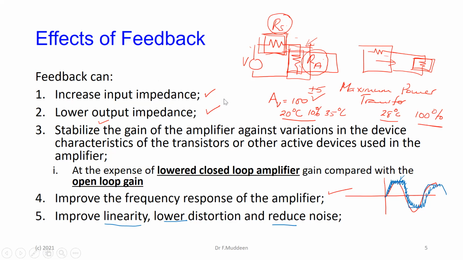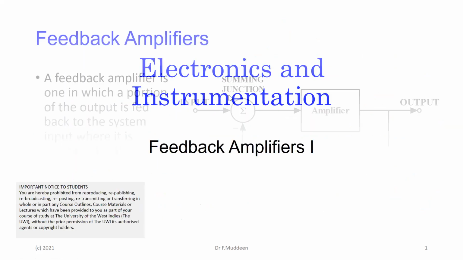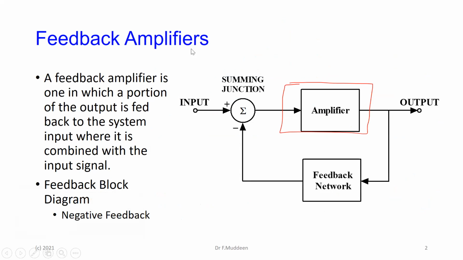So one of the ways of guaranteeing that with the amplifier is to put something called feedback on the amplifier. The feedback takes that amplifier that you would have carefully designed, and you're now going to take some of the output of the amplifier and send it back as a sample. And what that feedback does, especially negative feedback, is it helps in all of those characteristics of the amplifier.